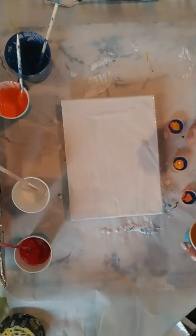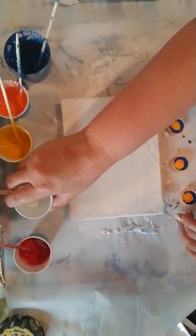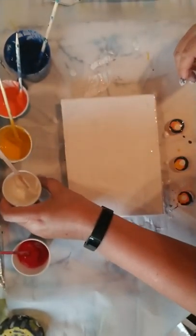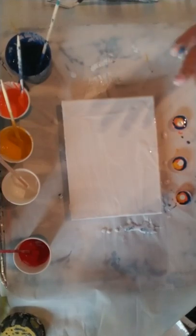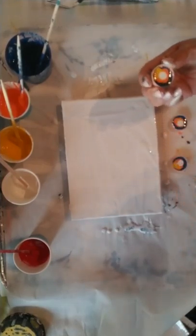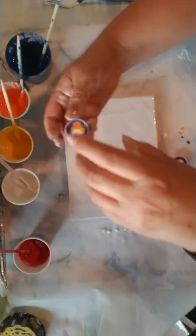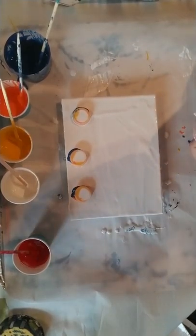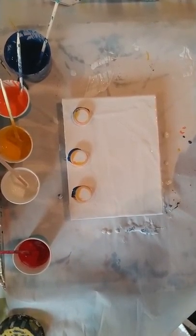I think that should be enough. What do you guys think — are you as nervous as I am? I am so nervous right now, I do not know how any of this is going to turn out. The nice thing about art is it's subjective, so whatever you like is what you like, whatever you do is what you do. I'm gonna start here and I think I'm gonna pull down on the canvas, so we'll just give it a minute for the paint to go down.